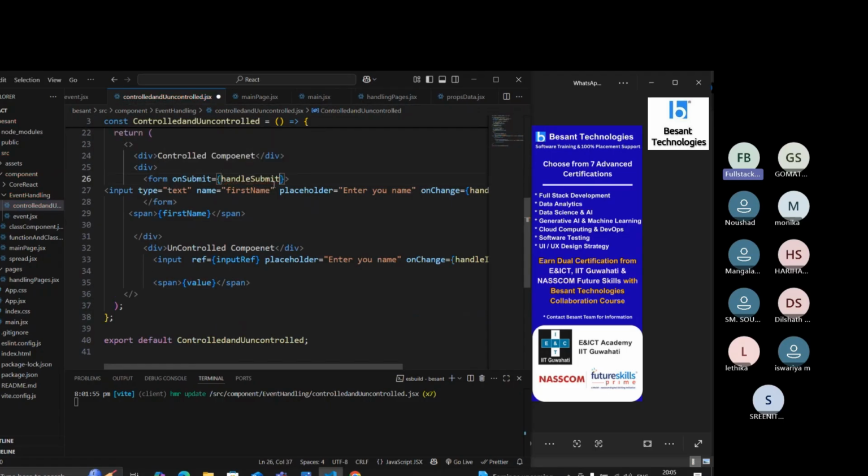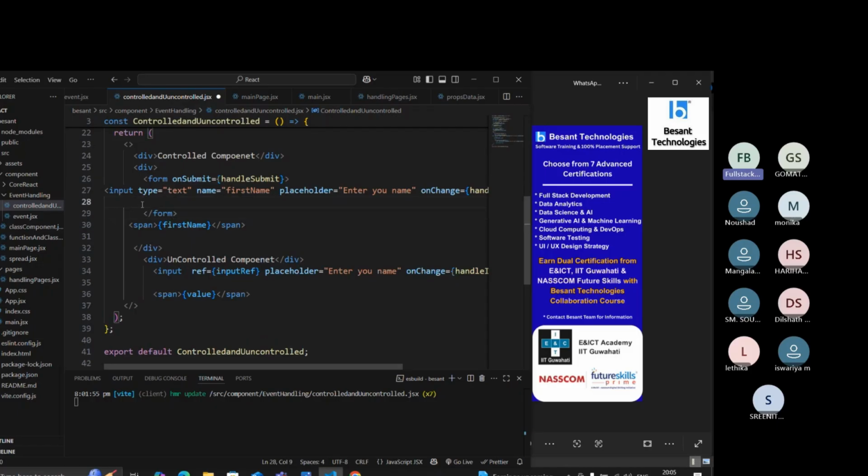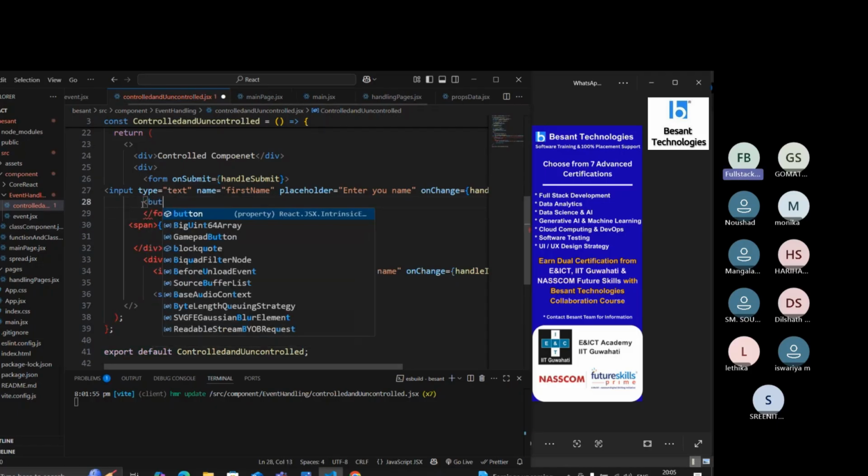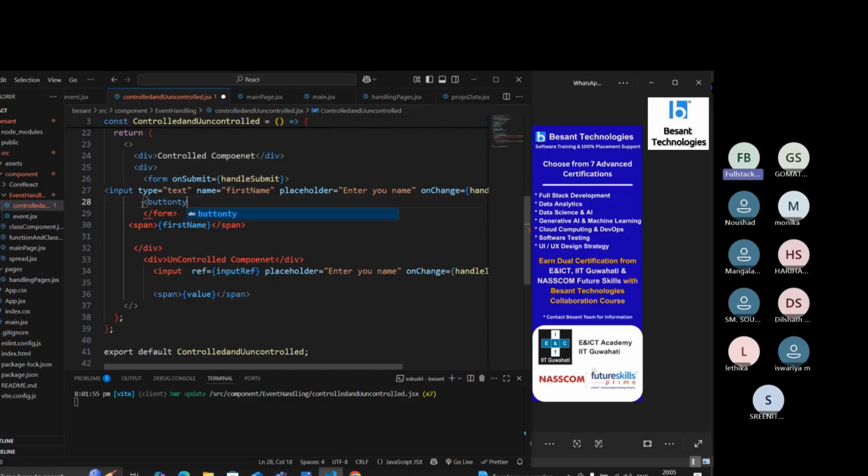Now you may ask, where is the button? Here you have to give a button. The button type will be submit, because I'm using it inside my form onSubmit. For that purpose, I'm going to use type as submit.